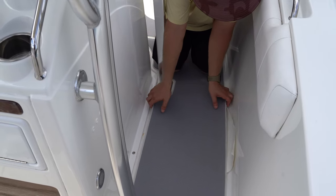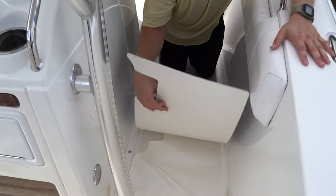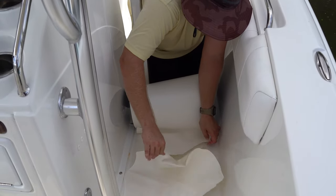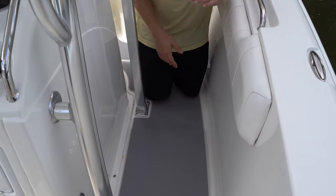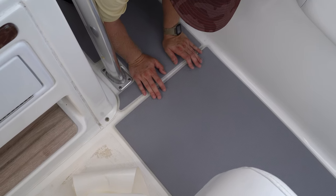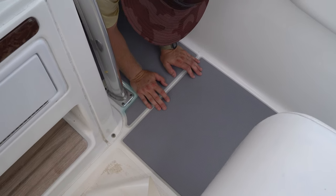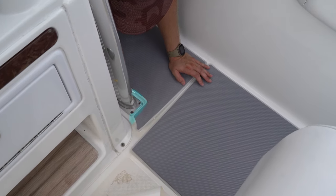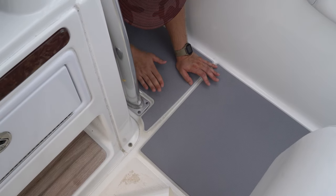Sometimes when you're doing the install and you have excess paper that you've already pulled off, it's easier just to flip the pad over and rip off the excess. That way it's not in the way when you're sticking down the rest of the pad. As you're working the pads down, be mindful of the obstructions that are on there. Typically the feet for the hardtop or T-top need to be lined up as far as the spacing going around it.